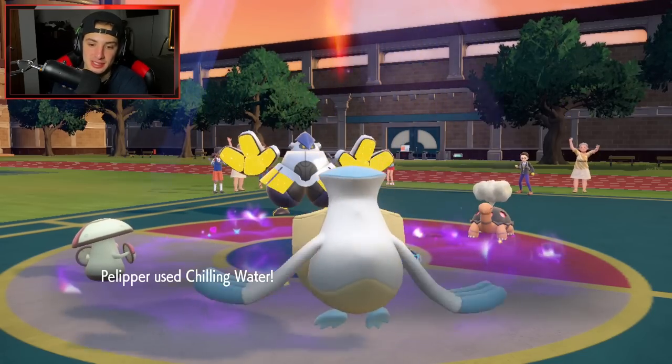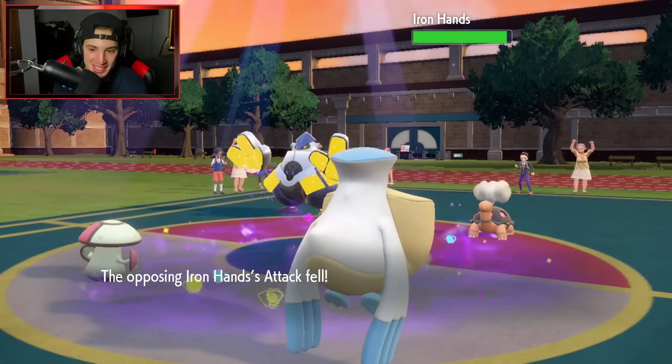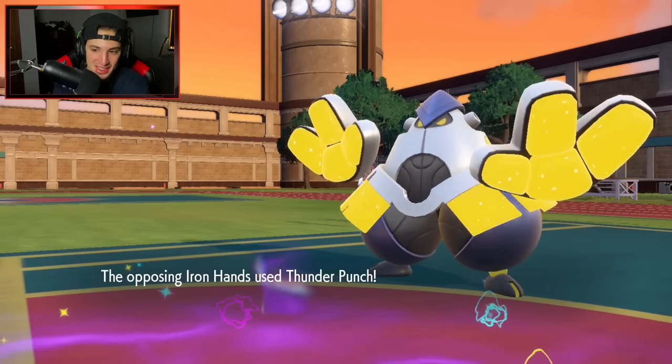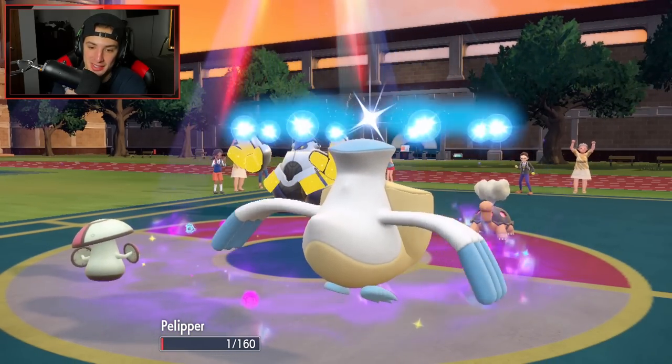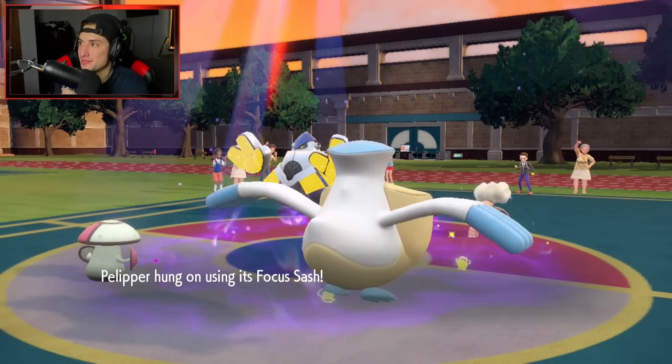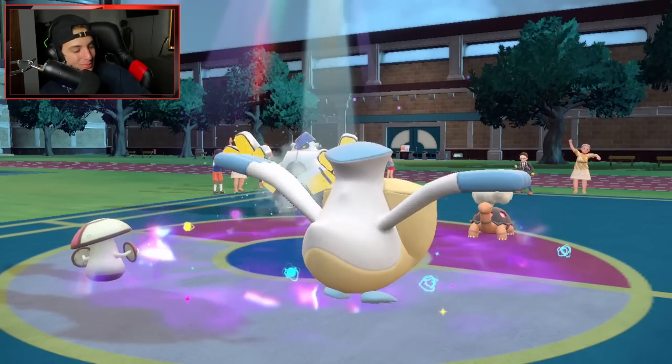It's game set match. Chilling Water comes out here. We'll get the Attack Drop on this thing. We do one damage. And Thunder Punch is flying. Yeah, Pelipper has Sash, but we already know Eruption is coming out here. And that's going to wrap it up. Spore comes out here, putting him to sleep.